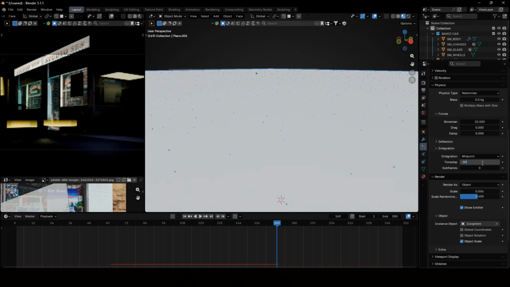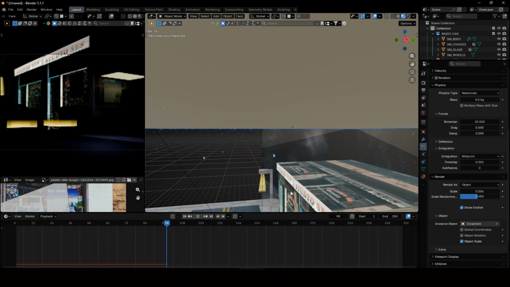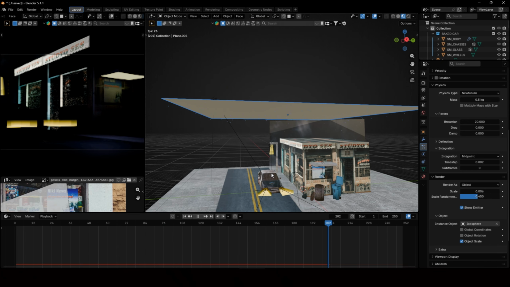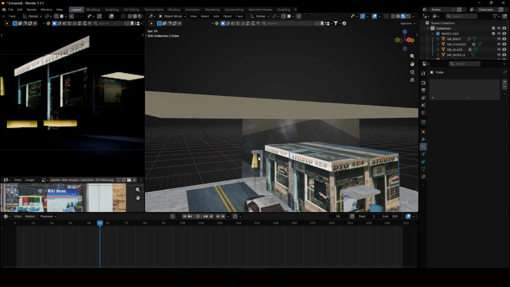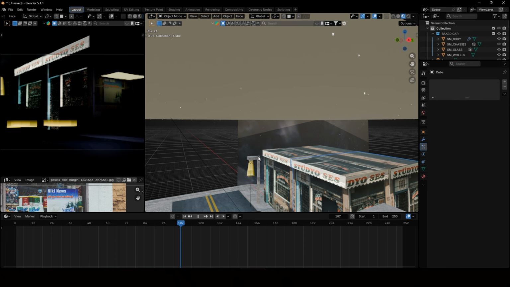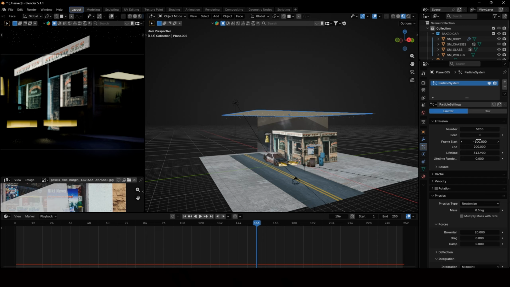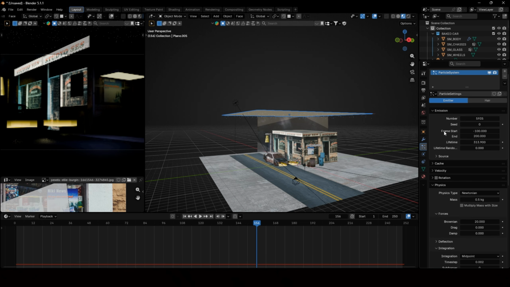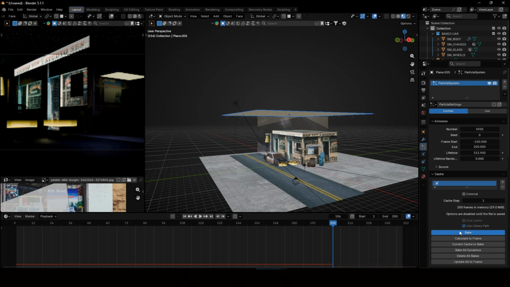We'll have to play around with this for a bit until we actually get something back. And technically this does work fine. We should not show this emitter. We will bake this actually.